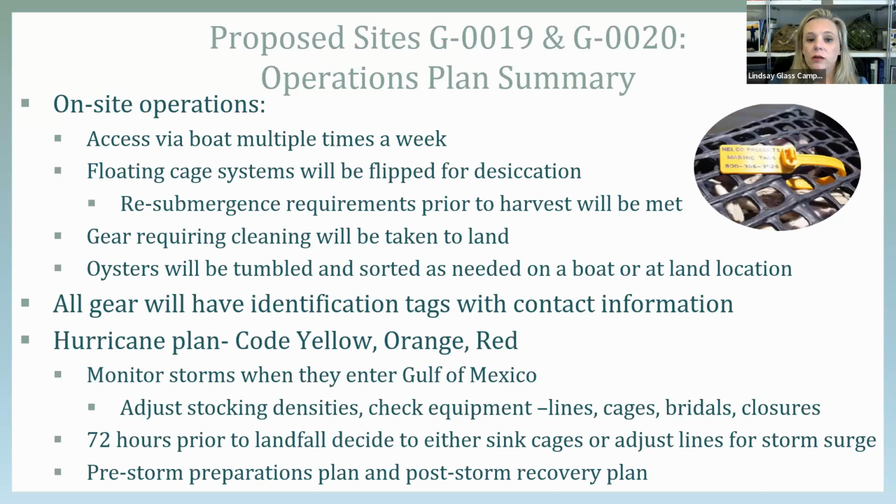All gear will have identifying tags with contact information, and those tags are kind of plastic orange, a zip tie type fastener to that. For the hurricane plan that we require of all of our applicants to think through, they will monitor storms as they enter the Gulf, adjust stocking densities, checking equipment lines, cages, bridles, closures on those, and then 72 hours prior to landfall, if they're within the cone of uncertainty, they'll either sink the cages or adjust lines for storm surges, and both pre-storm preparations of checking gear and a post-storm recovery plan of evaluating refloating cages, finding lost gear, and submitting any sort of paperwork on that.